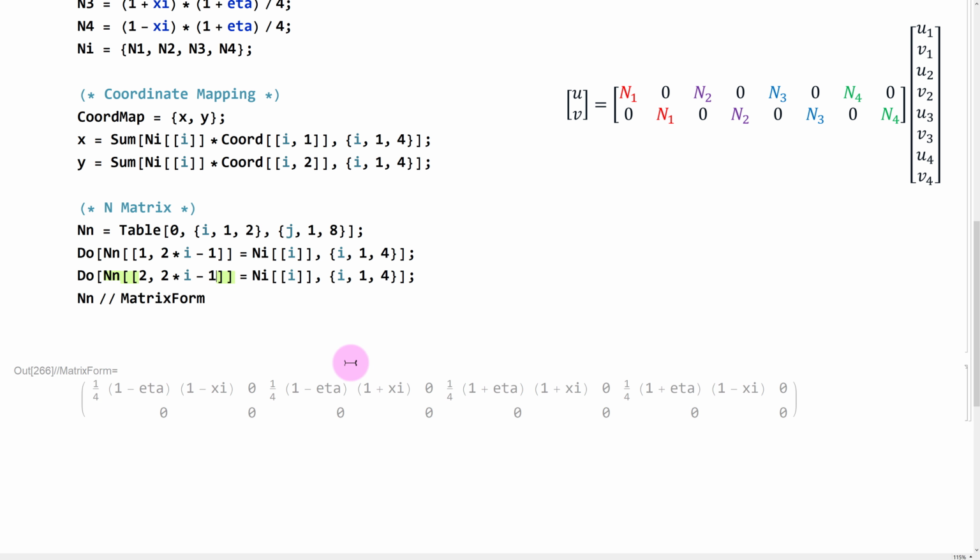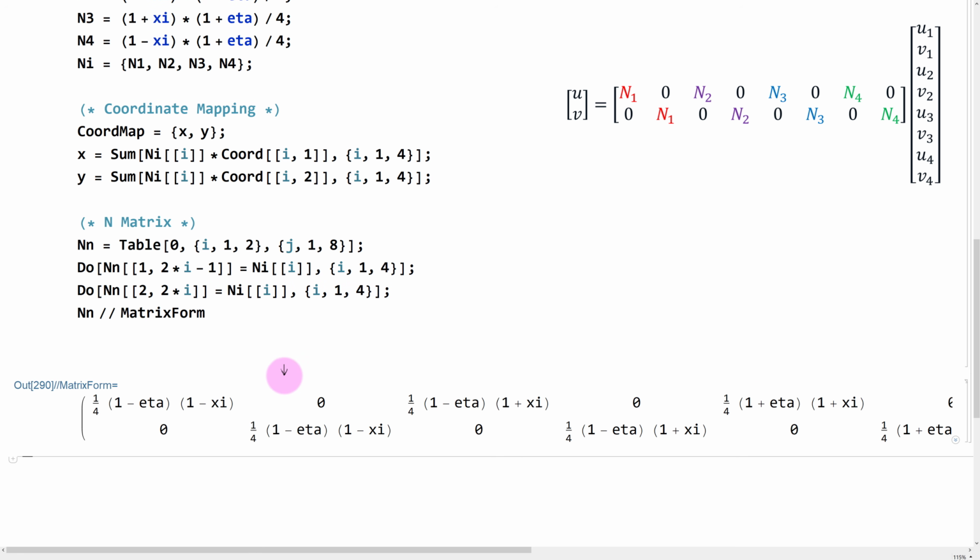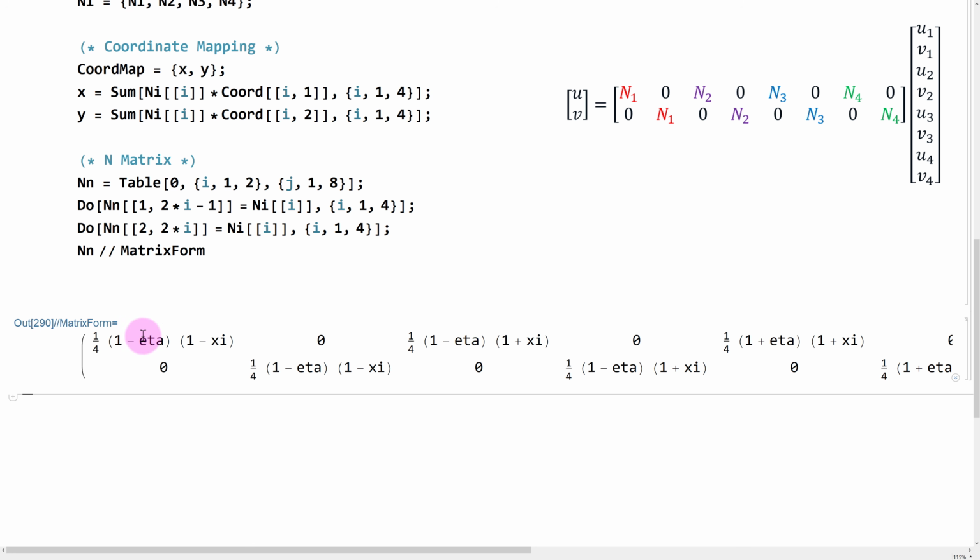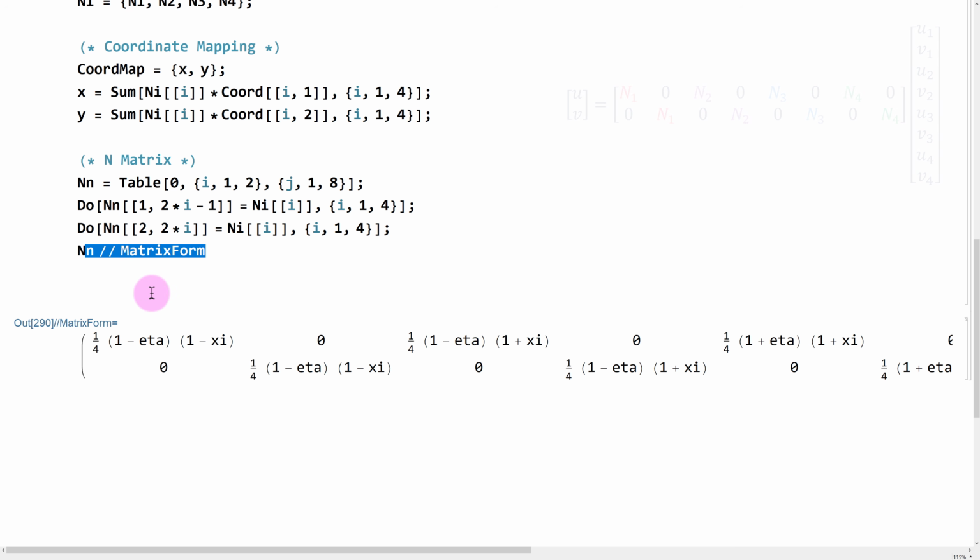And this is simple. All we need to do to make that pattern happen is just eliminate the minus 1 right there. So now if I were to run this, as we can see, it kind of goes off screen, but we have our nice entries here. We are good to go. So that's going to be our N matrix.